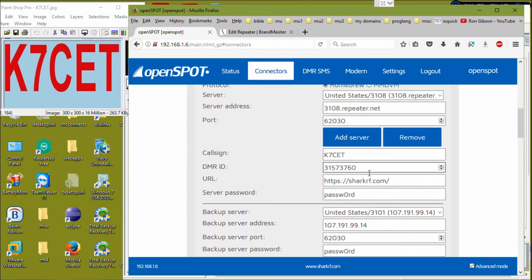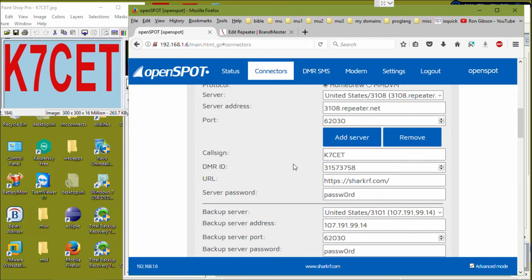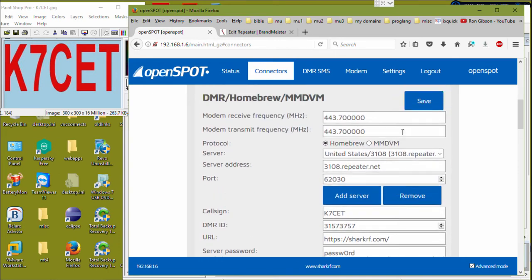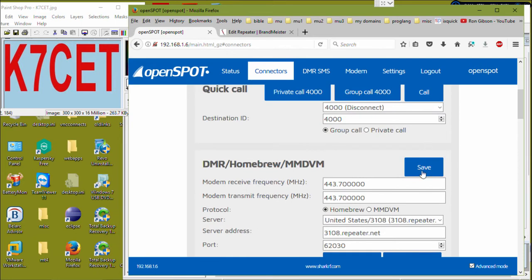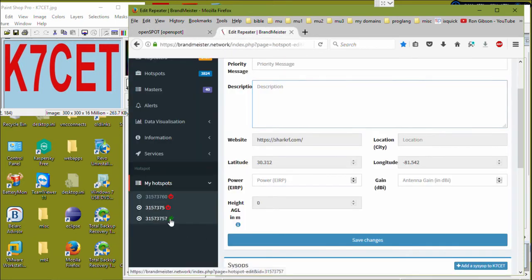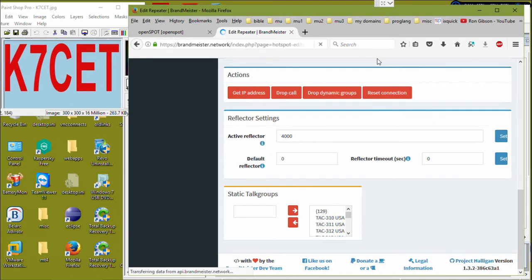Sometimes it seems like it does it even when you move out of there, but usually I click out to make sure I don't scroll that number. So once you change the number, make sure you hit save. Make sure it didn't change from scrolling. I already saved mine, so I'm able to see it right here.